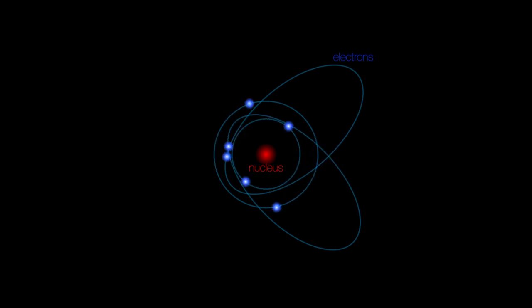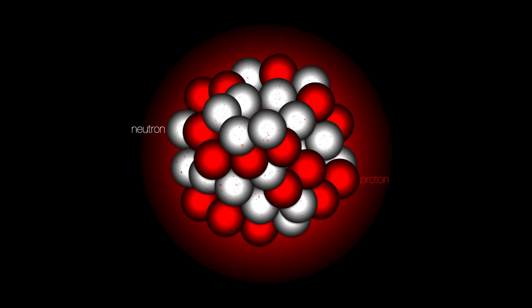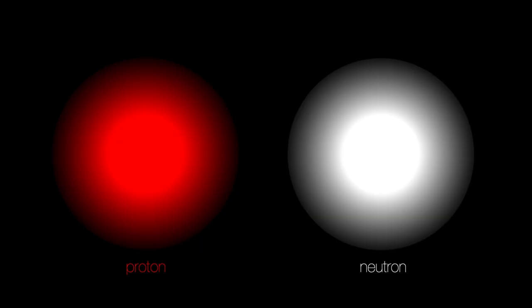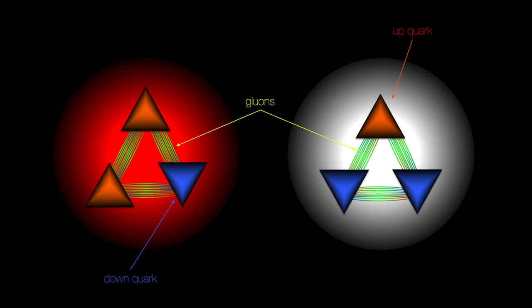Now, the total disintegration of all structure in the universe is pretty bad, I'm sure you'd agree. But something else will happen as well, something slightly more subtle but equally unpleasant. And it's to do with the basic building blocks of the atomic nucleus, protons and neutrons. Protons and neutrons are made of fundamental particles called quarks. A proton is made of two up quarks and a down quark, and the neutron is made of two down quarks and an up quark.